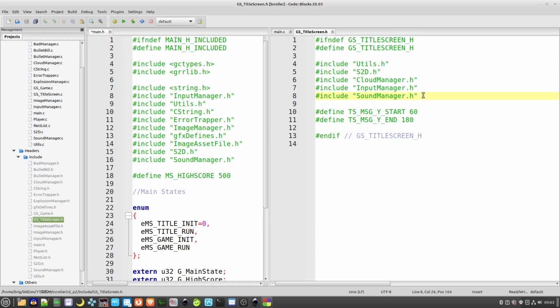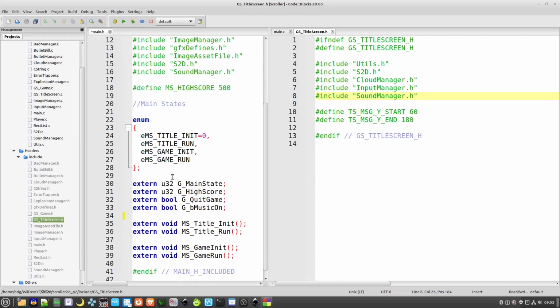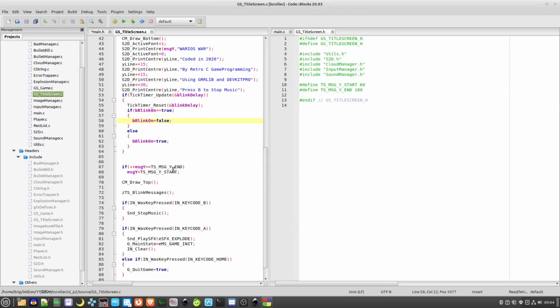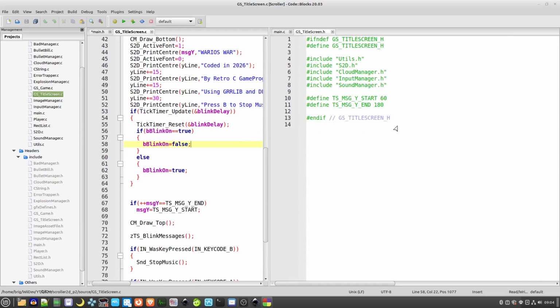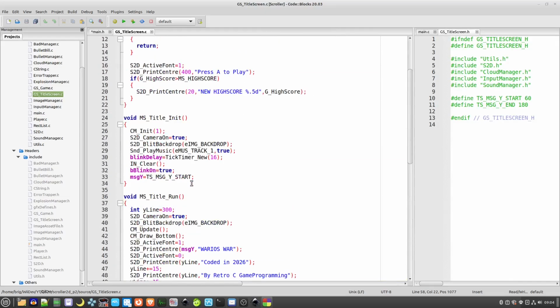There shouldn't be any reason why anything else should gain access to the global main state ID, if you like. And then in the title screen here, we have our main state initialize and our main state run. So you see all this is doing here is just setting stuff up.